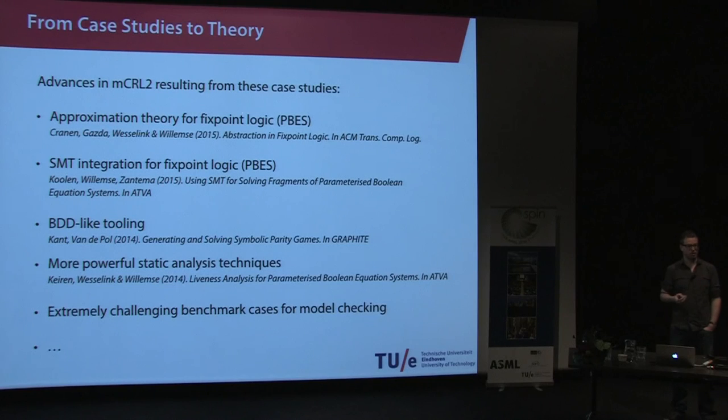Obviously, we now have a very big, extremely challenging benchmark case for model checking, right? So mCRL2 is able to generate state spaces for rather large constellations as of now, but the entire state space generation of the 30,000 FSMs, and analyzing them entirely within mCRL2, is still not something we can do up to this point, but using dedicated tool support, we actually can do that.